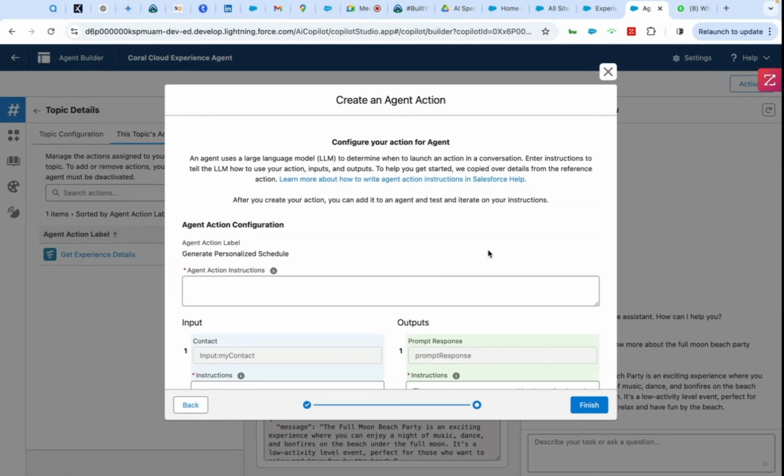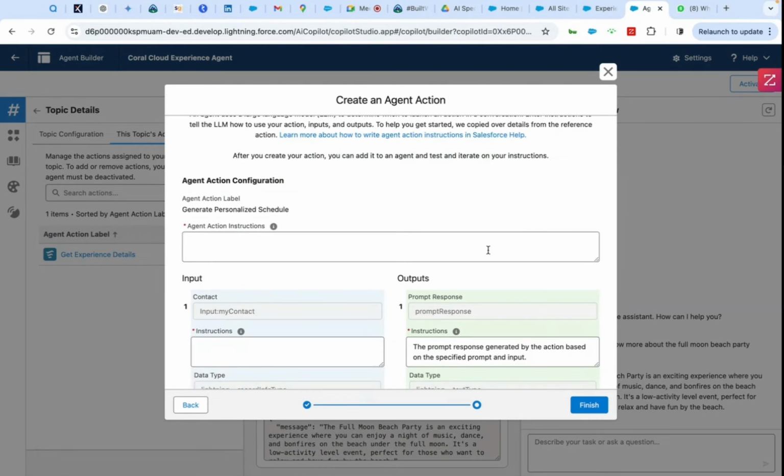Now we need to configure the agent action with certain field values. So I have those things with me ready. I'm just saving the time.